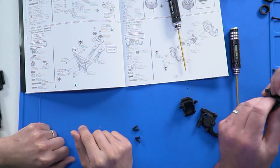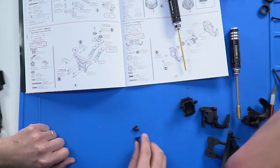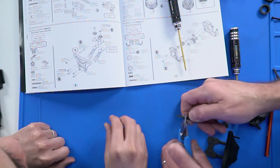Just doesn't sort of come to fruition sometimes, does it? So you're just going to stick it in there. There you go. Where's my wing buttons? I haven't cut them out yet. What? I just like making that noise.